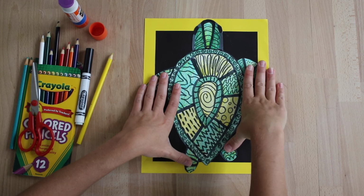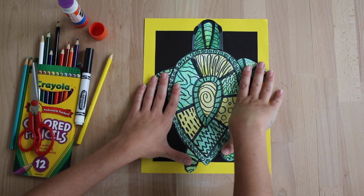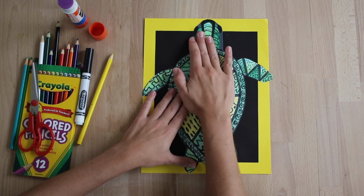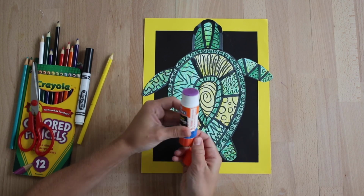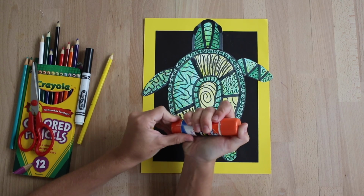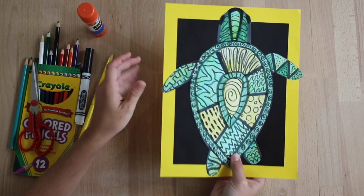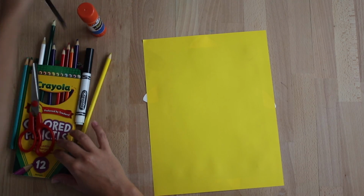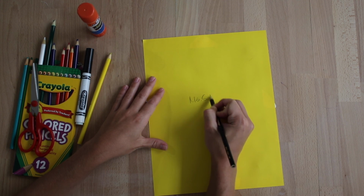So I'm holding down, especially the arms and the legs, I'm gonna hold down for a few seconds just to make sure it dries. Excellent. Now I'm gonna turn my glue stick so the glue goes back down. I'm gonna put the cap on. Make sure you hear the click. Excellent. And on the back of your paper, I would like you in the center to take a colored pencil and write your name and your teacher's name. And I'm gonna write my name, Miss Schumacher.